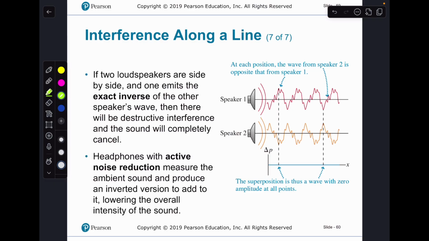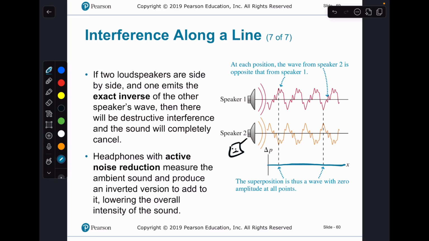If you have two speakers side by side and you send a wave through speaker one, it doesn't matter how complicated that sound wave is. You send in some combination of frequencies, and your sound profile looks something like this, right? If you take that sound profile and you multiply it by -1 through the circuitry inside the speaker, what you'll get is a sound wave that is equal and opposite to the first one. And if you were to add those two together, no matter how jaggedy and complicated they are, the result would be a flat line, right? 0, no sound.